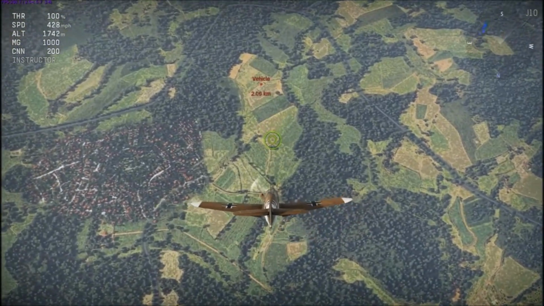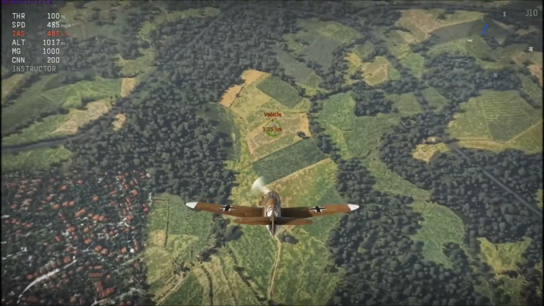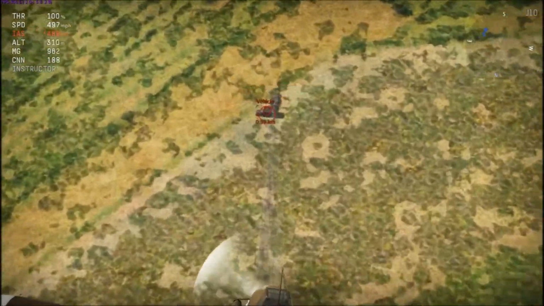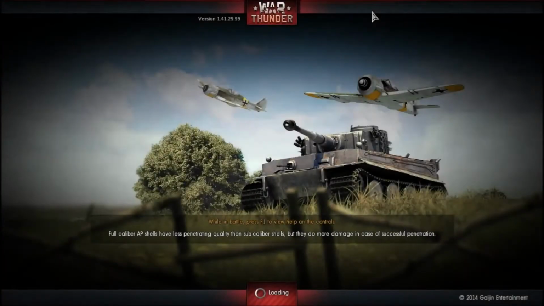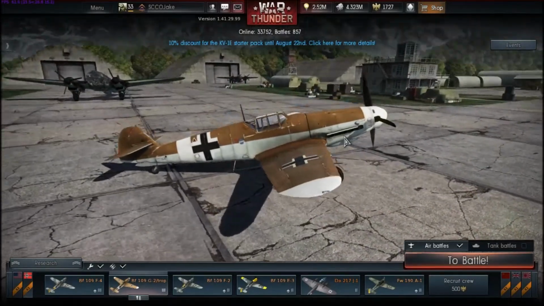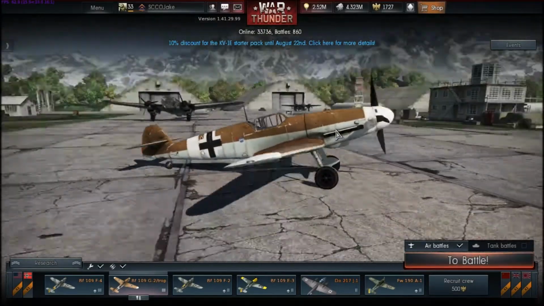So we're at 400. Yeah, that's pretty tight. And right to the ground. Okay. Well, I waited too long to start shooting there, and that did not end well. So we don't get to see me landing, but that's okay. So, alright, that was our test flight with the BF-109 G2 Trop. Let's take it into action.